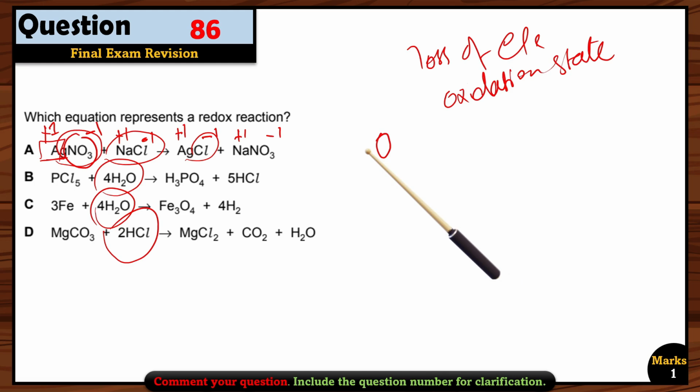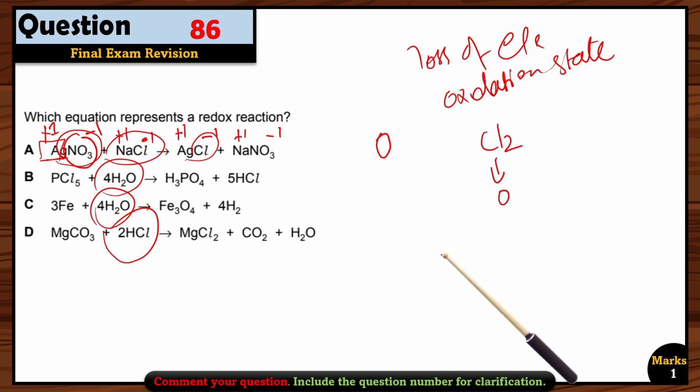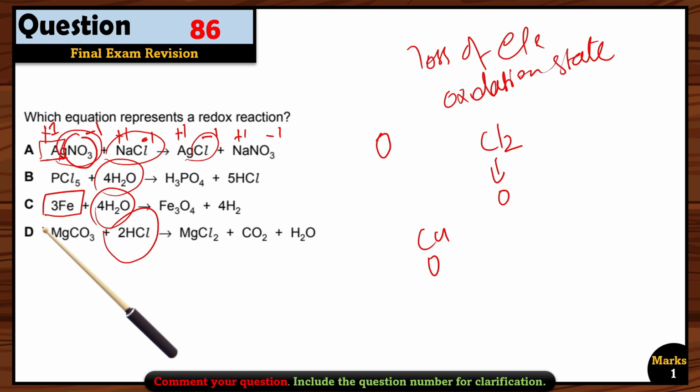If you can find any element in a reaction present in the form of an element, for example Cl2, it means its oxidation state is 0. If you find copper alone, then its oxidation state is 0. Okay, can you find any element that is all alone in the reactant? Yes, we have it here, that is iron. Can you see it is not present in the form of a compound? So its oxidation state here is 0 because it is in element form, right? Now here you can see whether the oxidation state changes or not. If the oxidation state has changed, then this is actually a redox reaction. See, the oxidation state of iron is 0 here.